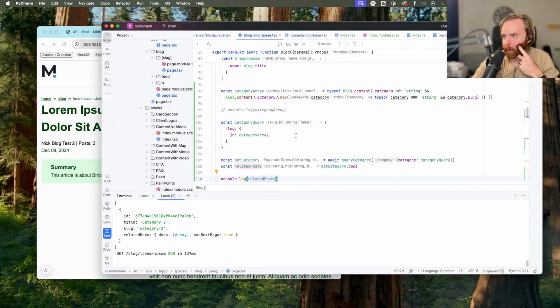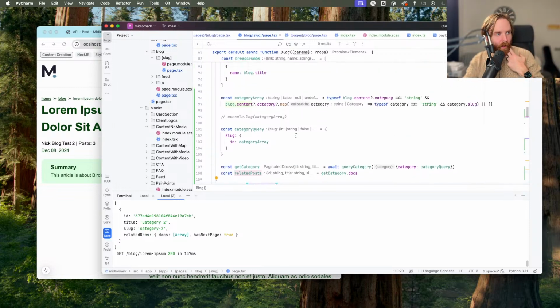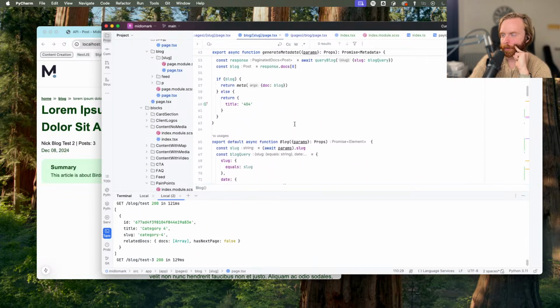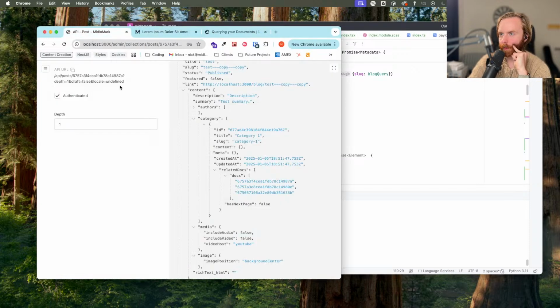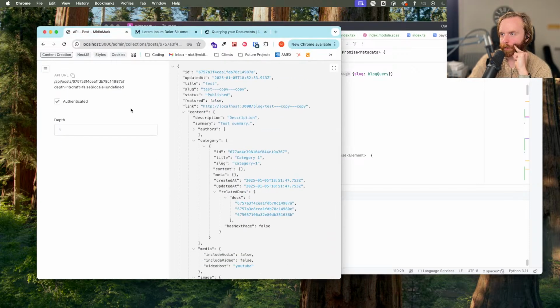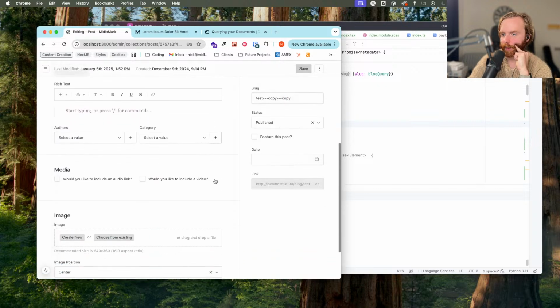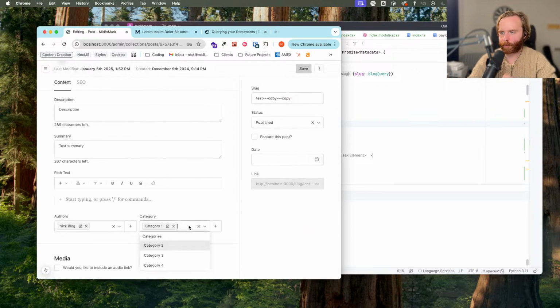So this is only taking in one of the categories, which is not the end of the world. So we've got category, let's take a look. This just takes category 1.